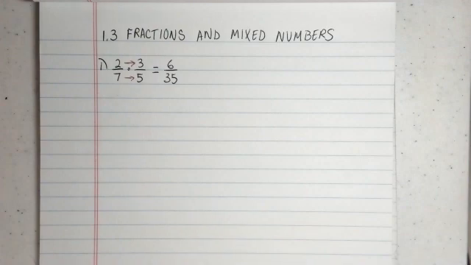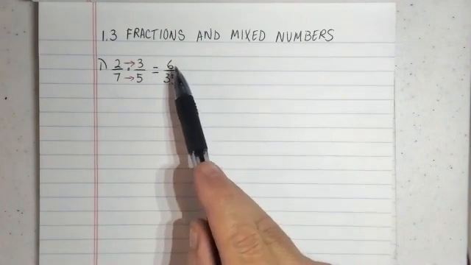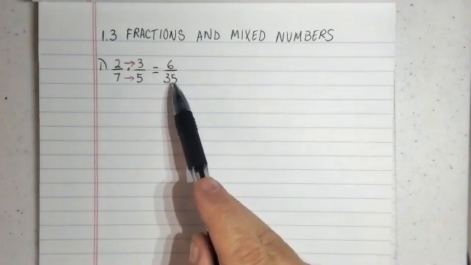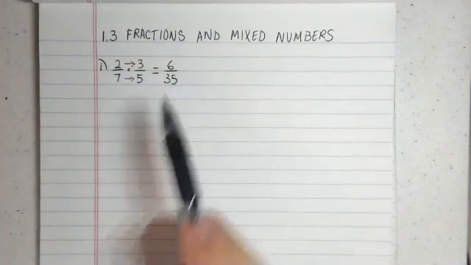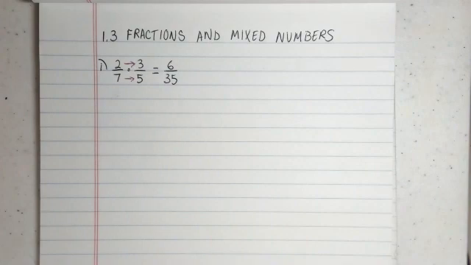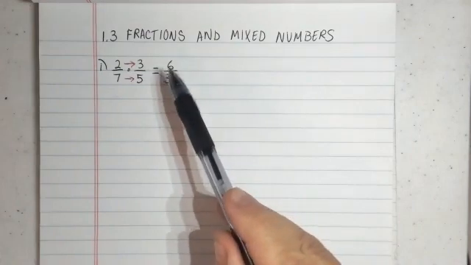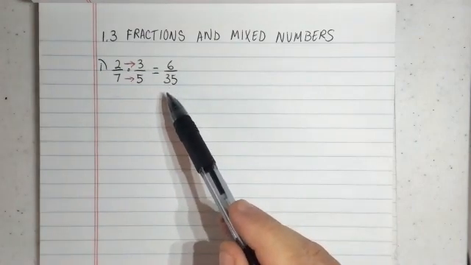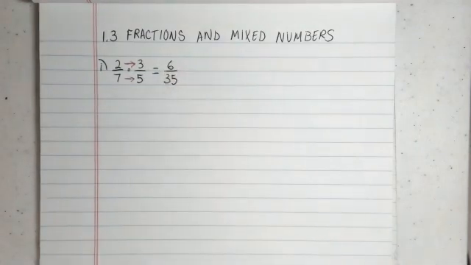One thing you're always going to know is if you have an even number, which 6 is an even number, but 35 is an odd. Anytime you have an even over an even, you must reduce that further, okay? Because at the very least, 2 will go into both of those if you have an even over an even. So you're going to hear me say that a lot. Don't ever leave an answer with an even number in the numerator and an even number in the denominator. Keep dividing each of those by 2 till you get it to its lowest terms.